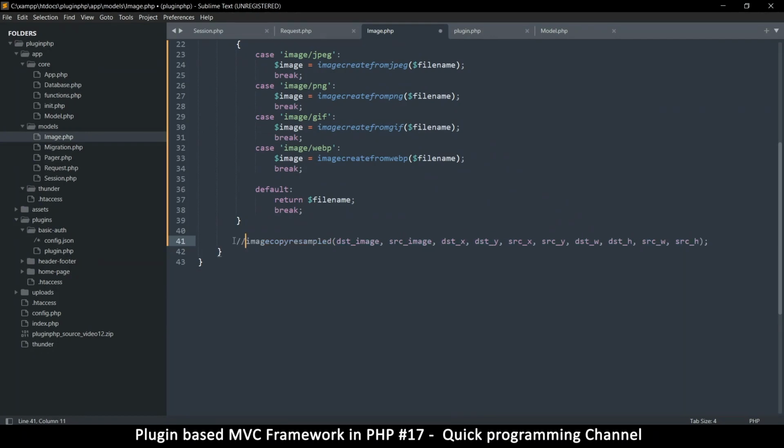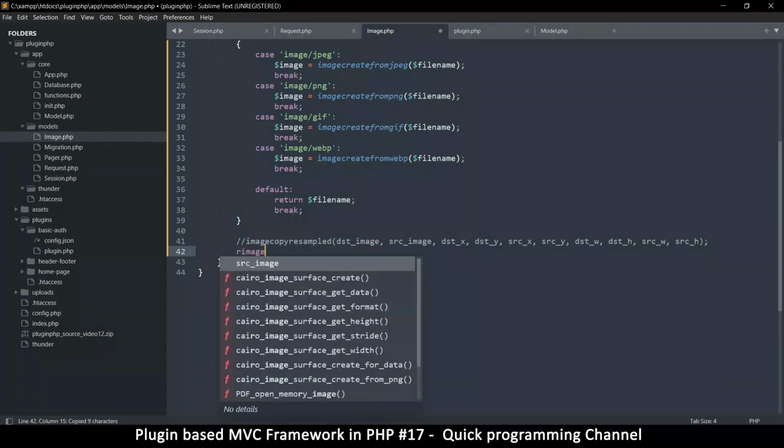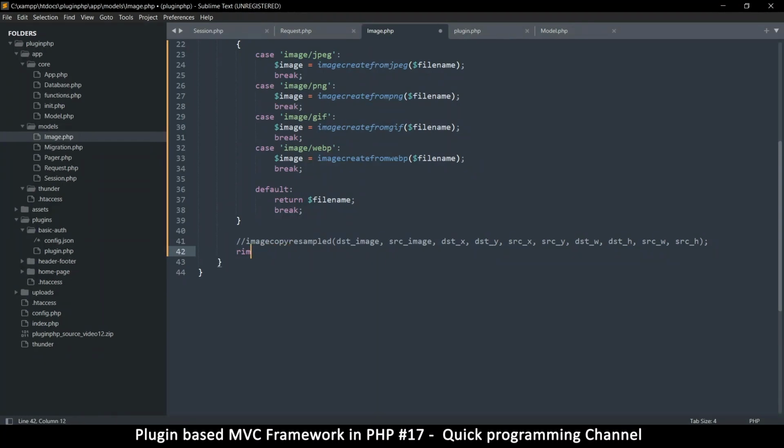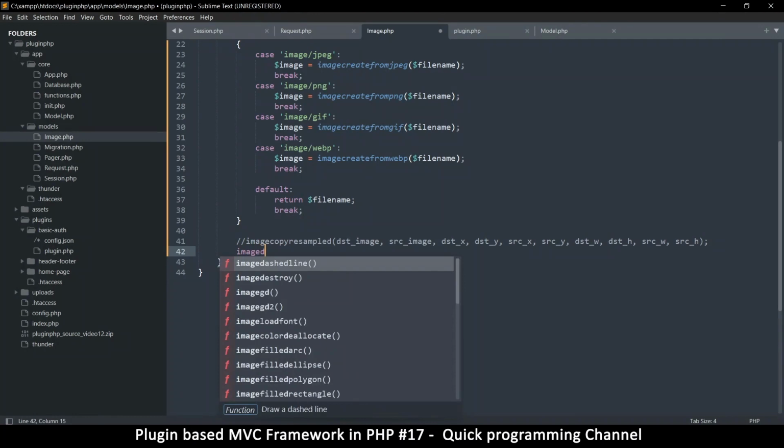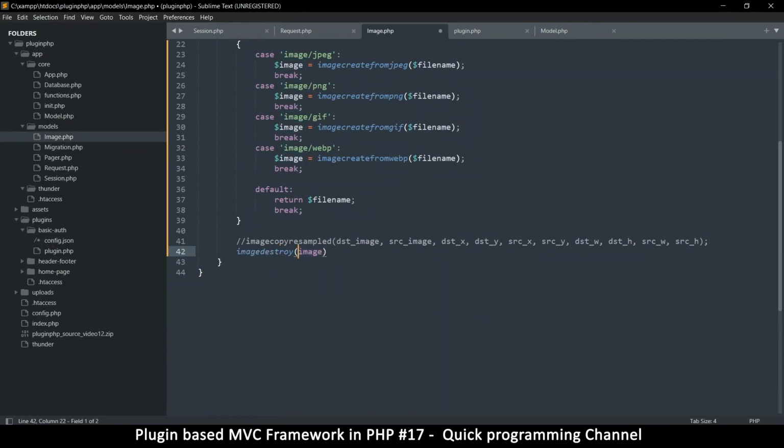So I will do this to hide that. And then once we finish with this, we can destroy this source image, because at this point we've made a copy. So there's a function called image destroy. It's very important to remember this, because otherwise these image resources take quite an amount of RAM. So it's always good to destroy them immediately. They are not useful. So once we have the source image, in this case, at least I know, is image. This is the one we are creating here. So I'll put that there, and image destroy over here.